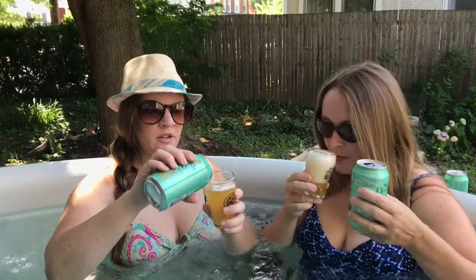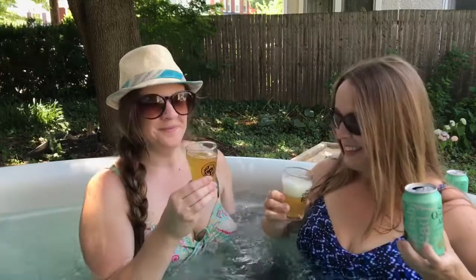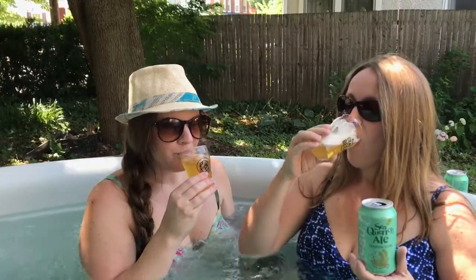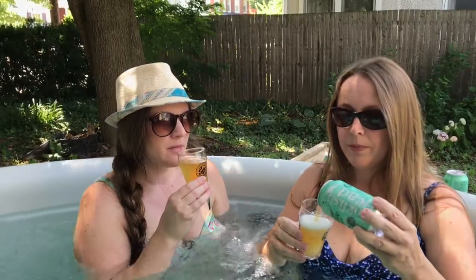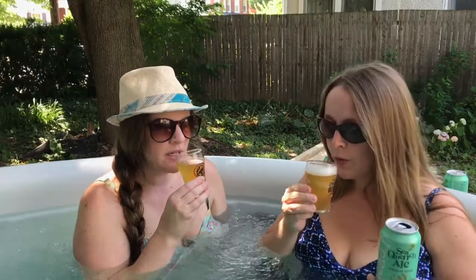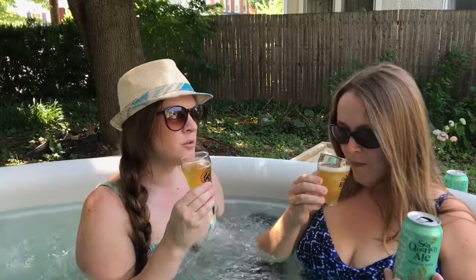Okay, so this beer is certainly light in color. It's definitely been filtered. It's got this beautiful golden honey color. Kelly's poured with a good amount of head. Shit. Let's try the taste. It's so refreshing to me. I like the saltiness. It's salty and it's sour, but it's not full on, you know, punch you in the jaw, knock your teeth out.